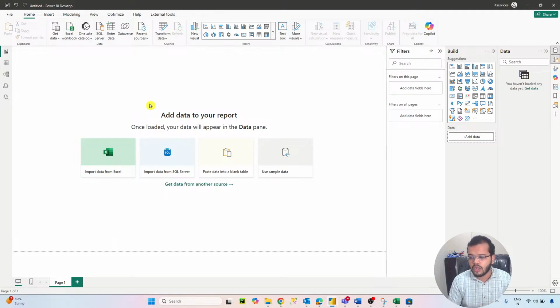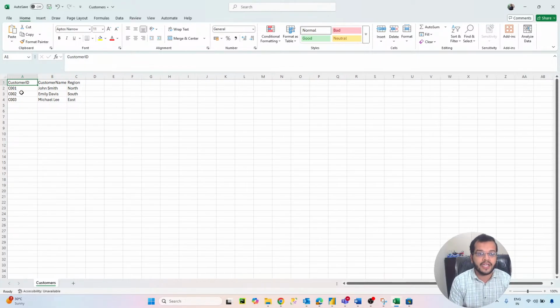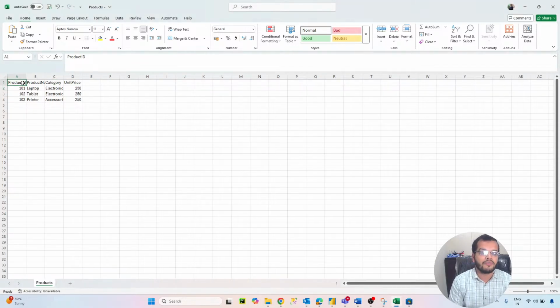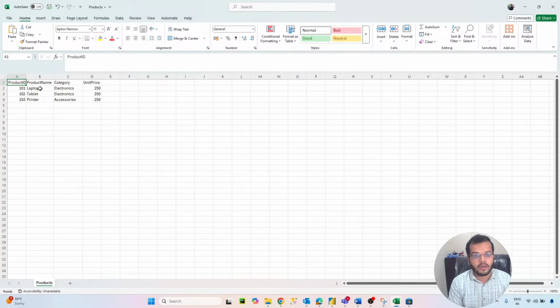So now what we will do, we will just explore the data that we have here. If I just show it to you, we have a customer's data where we have the customer's information, or we call it the customer ID 1, 2, 3, and we have the customer name column and we have the region column. Each customer belongs to which region, and along with that we have the products table. So we have the product ID, we have the product name, we have the category, each particular product belongs to which category, and what is the unit price. So we have all those things here.